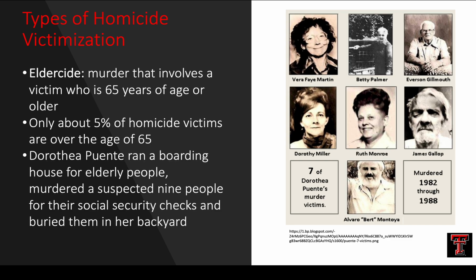So an example is Dorothy Puente. I believe this was in the 80s, yes, 82 to 88. She ran a boarding house for elderly people, and she would collect on their social security checks. So these are people that were kind of maybe drifters, maybe didn't have a lot of family that was checking up on them. And she murdered 9 of these senior citizens and buried them in her backyard and collected on the social security checks.